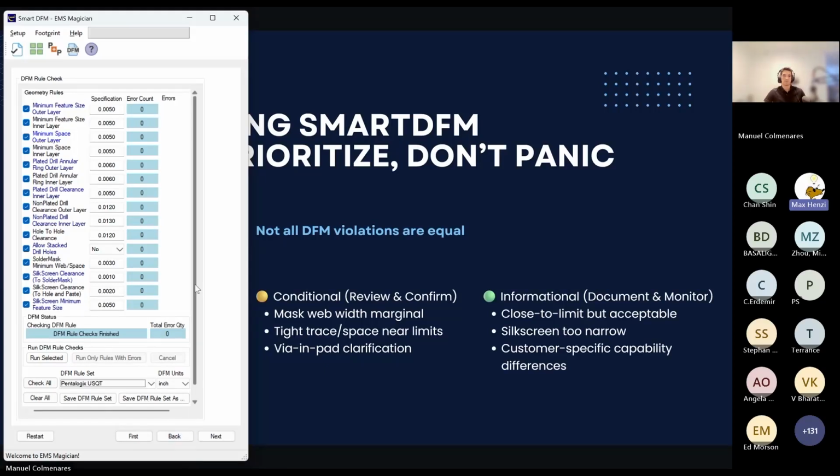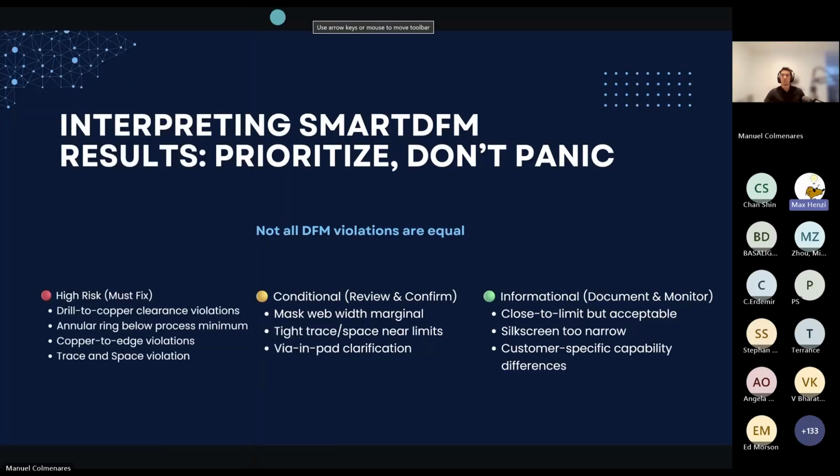In that menu, you can set up your blind and buried via connectivity. Now when you extract a netlist from the design, it will extract it with those blind and buried vias taken into consideration. But no, we don't do specific DFM rule checks for different stages of lamination. We're really doing it just on the overall PCB to make sure that the board is manufacturable.